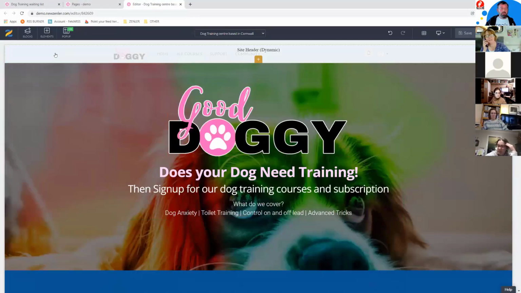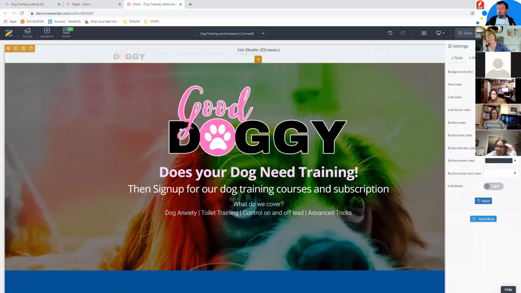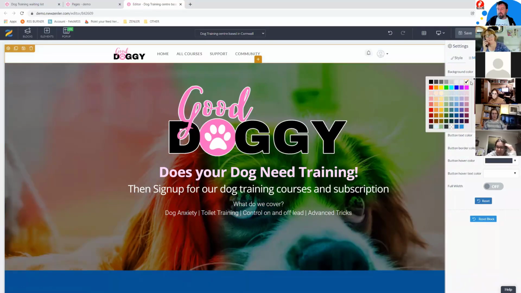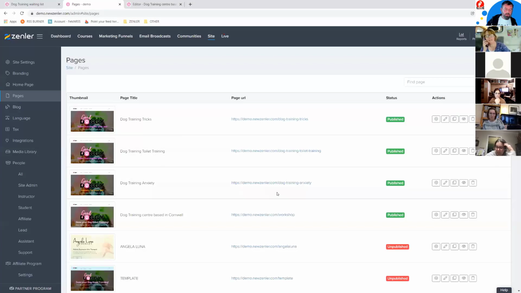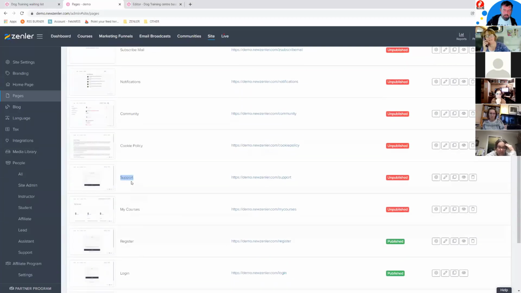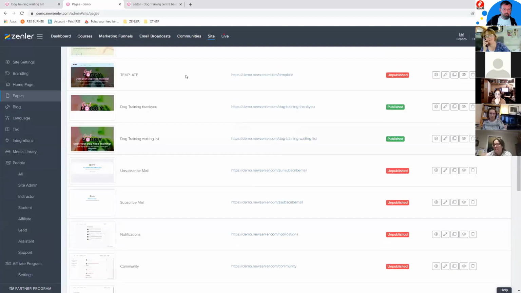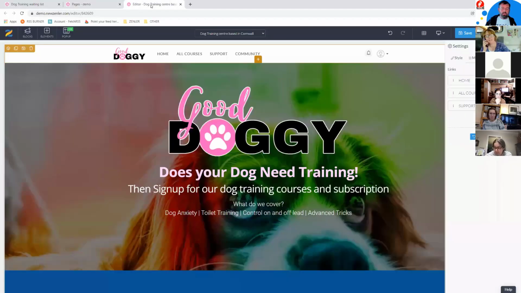the header area. So this is our header area. I'm going to click here, and I'm going to click this little gear icon. And over here, I have the ability to go into the menu. I also can change the color in here, which I should. I'm going to go over to the menu, and this is my menu: home, all courses, support. Now, because we're building our site up, we can actually get rid of some of these pages. If you want people to visit the support page, it's not going to show at the moment because the support page is here and it's unpublished. So they're not going to see it. So until you've finished it, you don't want to turn it on.